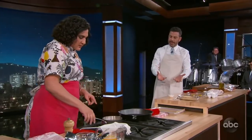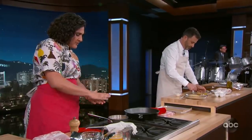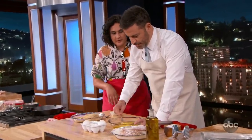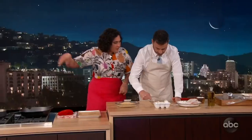You know when you fry an egg in butter and it gets those little brown speckles? Those are the milk solids, and I don't want that. I want beautiful golden brown chicken. So you strain that white stuff out of the butter — exactly. I'm just letting it clarify, which is separating, and it takes about 20 or 30 minutes. This has been going for a little while — we're just going to let that keep going. Later, we're gonna strain it, so don't worry about that right now.